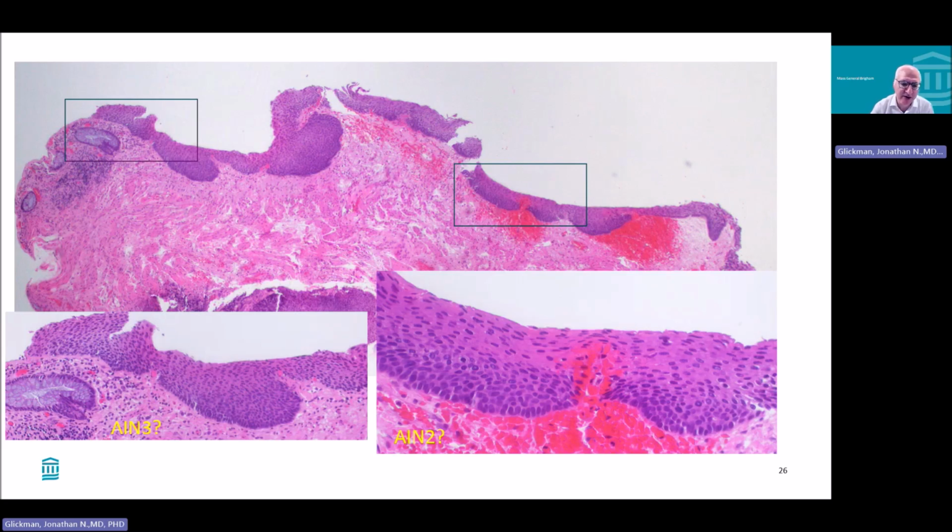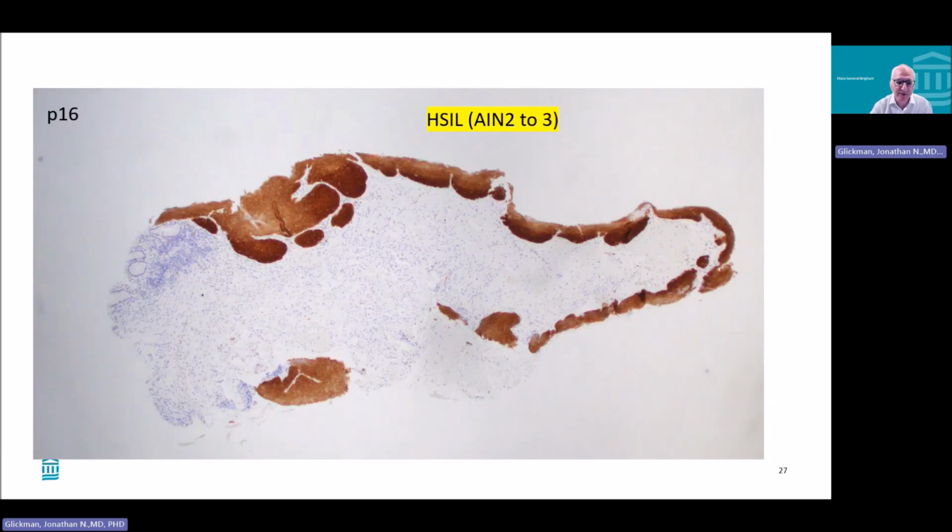Here's another biopsy where at very low power, we're at the anorectal junction, and there are a few areas where even at low power, it looks like the nuclei are very crowded. It's a little more blue. Looking at those a little more close up, you see again, this perhaps is a full thickness lesion, AIN3. This again could be an AIN1 or an AIN2. It's a little hard to tell how far up the atypical squamous epithelium goes, but when we look at the P16, you see there's this very big field of block-like staining. So this is really a whole area of HSIL.